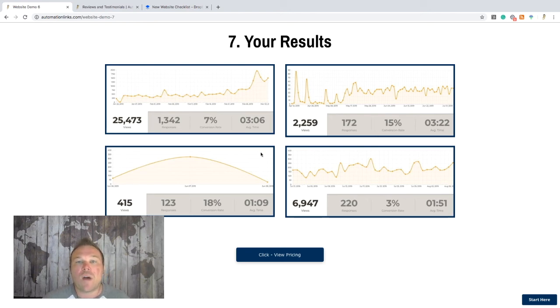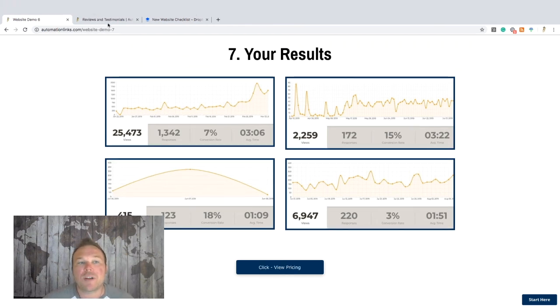So what we want is we want this above 1%. Think about if you have 100 people come to your website and only one of those people sign up. You may not even have that. You might not even get that 1% signing up right now. But now let's bring it up to 3. Now you have 3 signups. Now let's bring it up to 7. Now you have 7 signups. And we'll bring it up to 15. 15 new signups, paid clients a month. And that's when your business is going to start truly exploding. And that's what we want. We want your business to grow online organically by building real relationships with your customers.